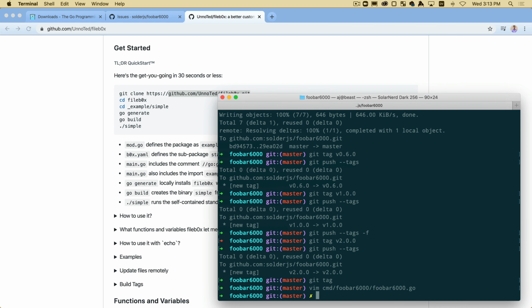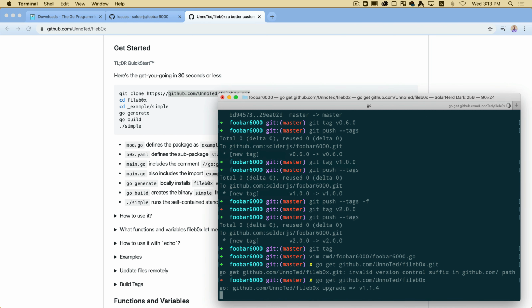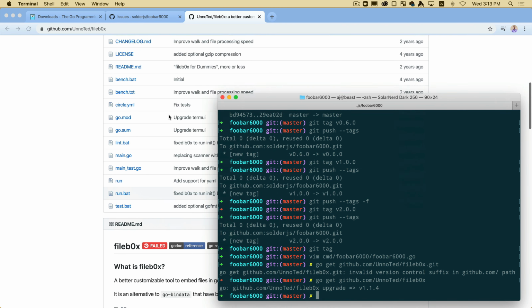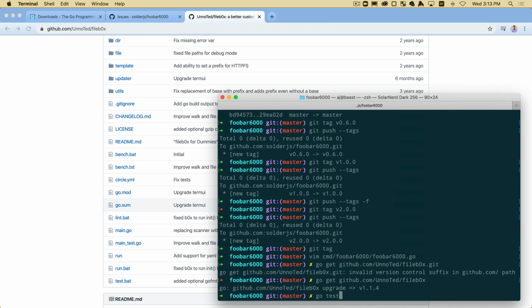Then now I'm going to go back to the issue of filebox. So this is an external, whoops, no .git at the end. Let's see what happens. It's probably downloading a bit because one thing I don't like about Go is you end up having the npm problem with Go test. Oh, by the way, the testing framework is built in. So you've got go test, go doc, go build, everything. And there are separate testing frameworks and whatnot, but yeah.